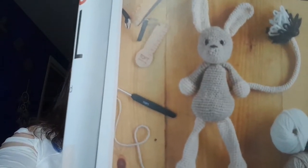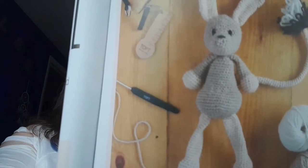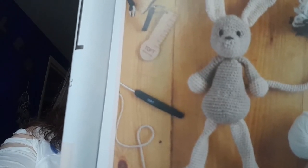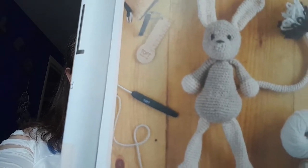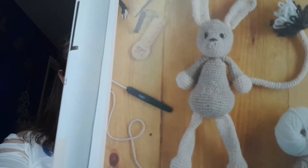Grace the Jerboa. Dive into the desert with this adorable cuddly friend from Toft. Just got to be careful how I show you it. There you go. I've used a DK and a 3mm hook. They're saying it's intermediate, and they've used Toft DK of the 50 grams and two of the 25 grams, stuffing, some black yarn for the eyes and a wool needle. And this guy is approximately 18 centimetres when sitting down, which I will show you in a moment. And the special stitch they've used is the loop stitch.